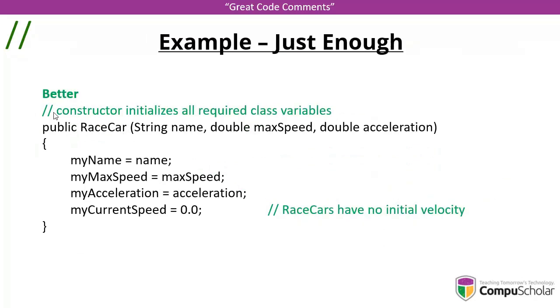So to do this better, we keep our comments shorter and to the point at the top. If we feel like some lines of code are so obvious they need no comments, just leave some comments out. Again, it's probably a common mistake to require students or other engineers to comment every line of code. That's generally not needed. You want to save your comments for cases like we have here at the bottom, where for this last initialization, we're giving some context to why we're setting this current speed equal to 0 as opposed to initializing it to some other value.